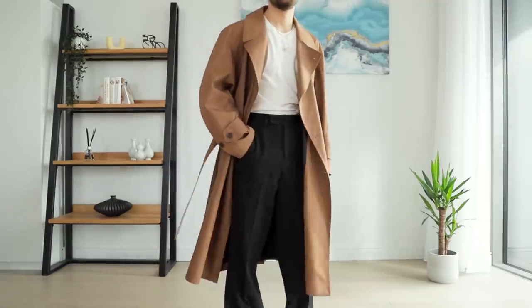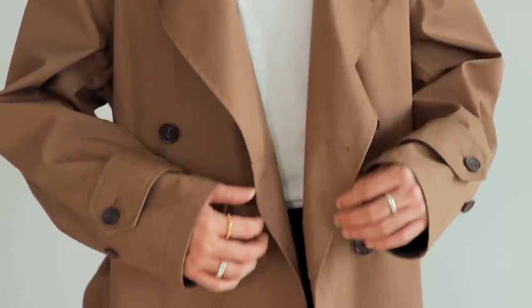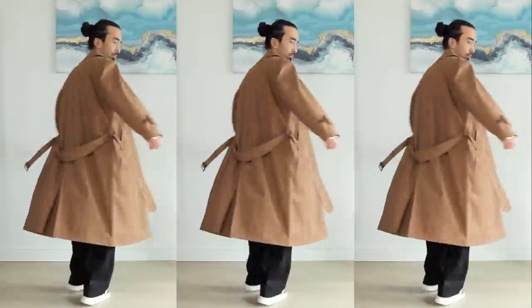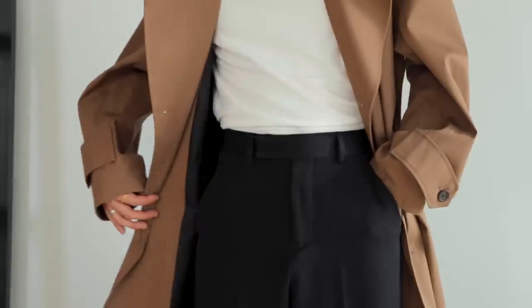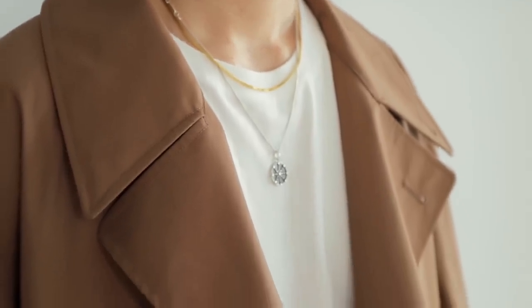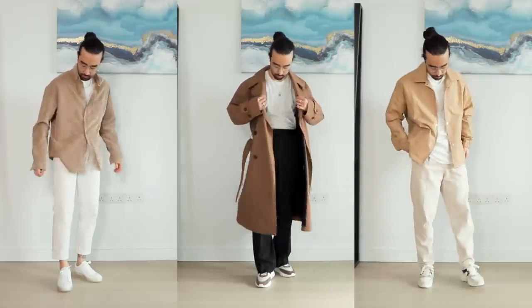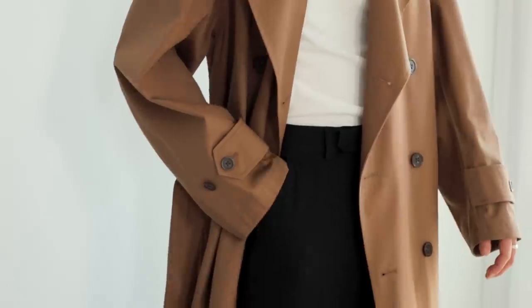If I had to choose only one coat you could wear during spring, it would definitely be the trench coat. It's highly functional as it's light and very often made in a water-repellent fabric. And if you just love wearing big coats all the time, the trench coat is the perfect excuse to keep wearing one after winter has passed. This one is designed in an oversized fit, so you have plenty of room to layer underneath, and it's from the previous spring-summer collection of Uniqlo U — though they still have other colorways with a very similar fit. I've really been enjoying incorporating more brown into my wardrobe, and I love the color combo here with black and white.